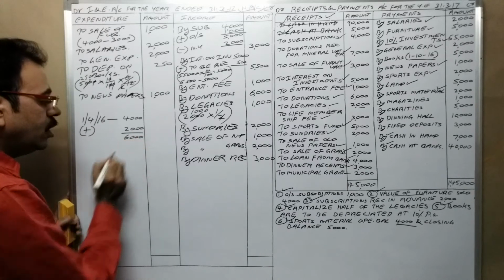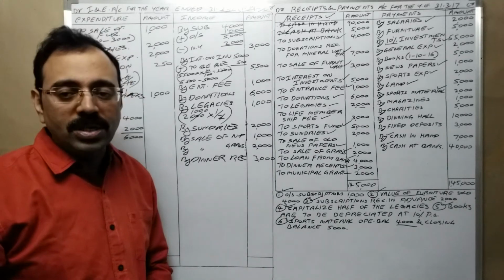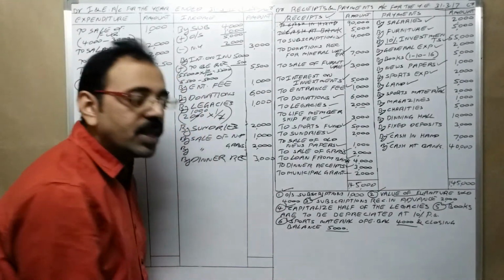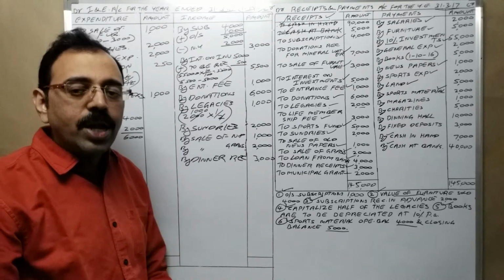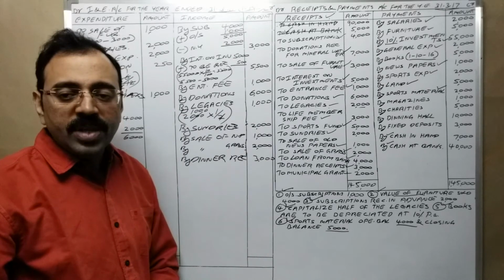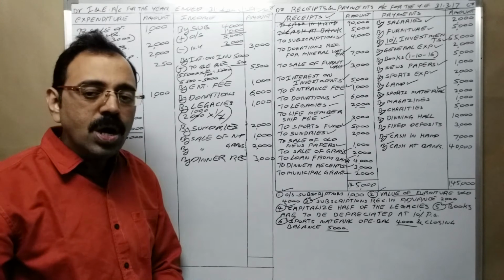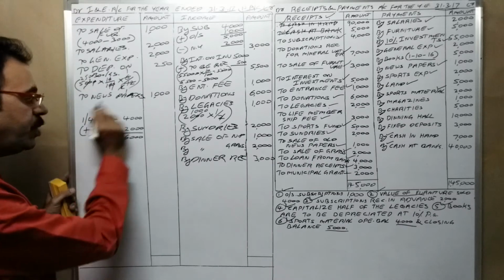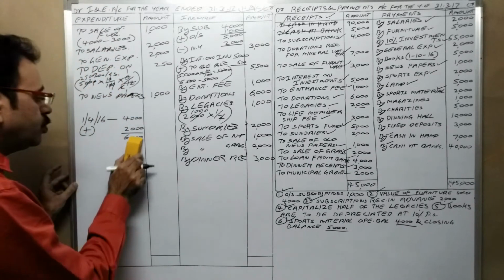At the end, how much worth of material should we have? 6,000. But how much is the closing balance? 5,000 only. What happened here? 1,000 value has decreased. If any fixed asset value decreases like that, it is called depreciation. Therefore, depreciation is given indirectly. So remember this point.